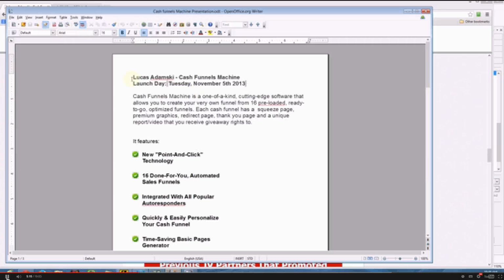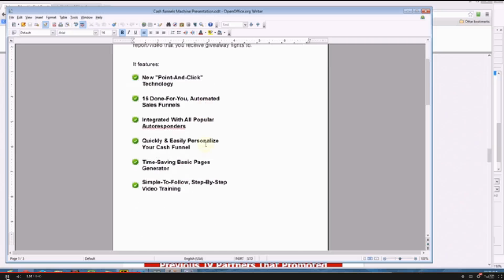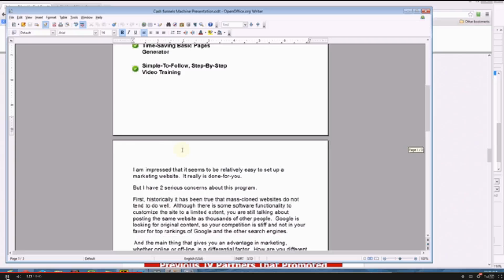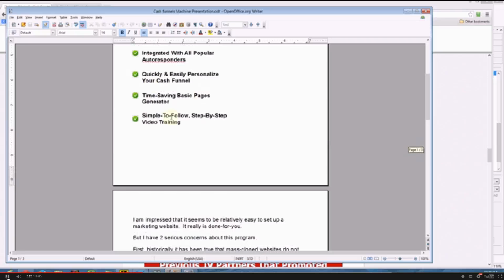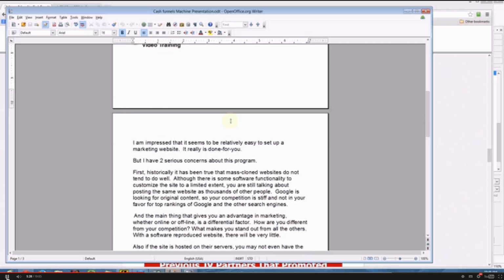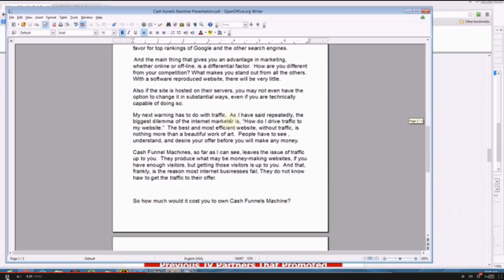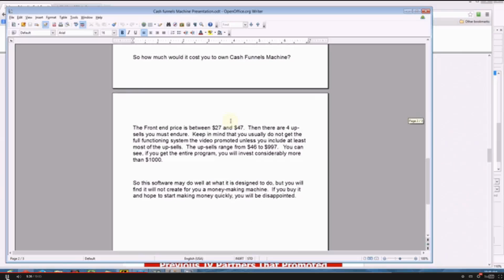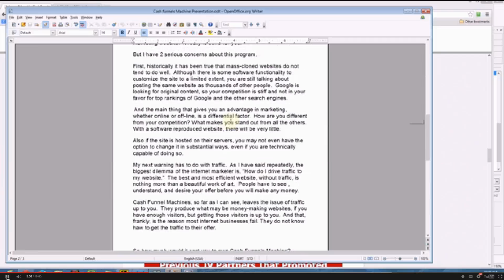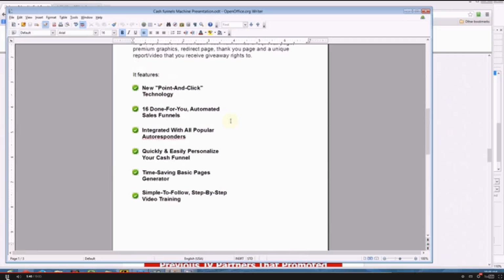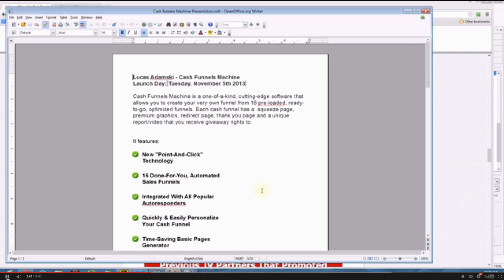So I'm going to cheat a little bit here. Here is the presentation that I had already written as I was doing my research on this. And I'm going to show you real quickly. You can see that some of this is even just cut and paste from the page that we had in JV Newswatch. But usually what I do is about 1.5 pages. This one's a little bit longer because of the spacing here and all this white space. But this isn't something that has to be perfect because it's just for your own use. This is what you're going to read as you make your video.